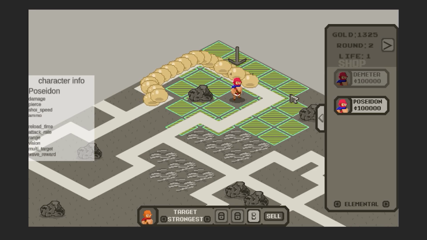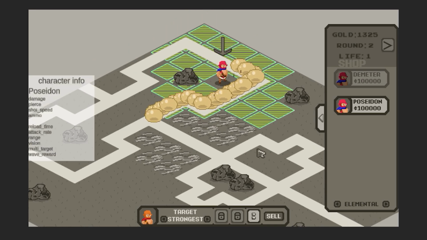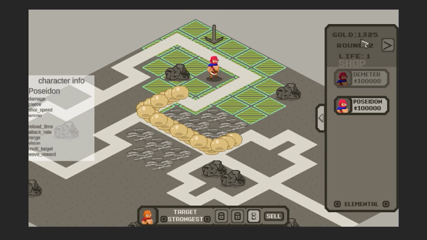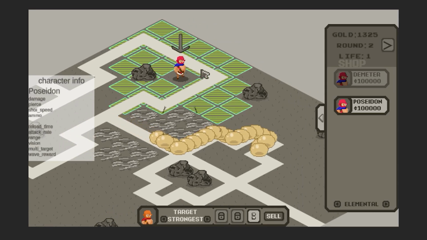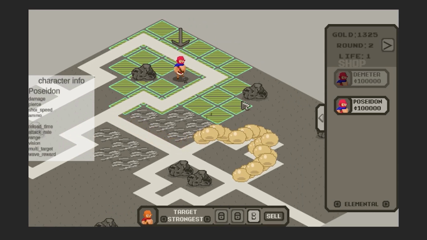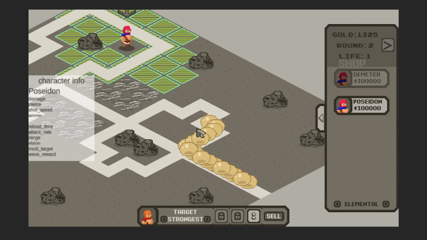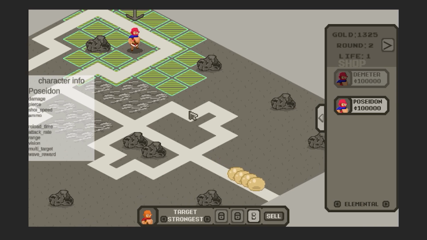Once I'm happy with the state of the character, ignoring the balancing and actual values of the abilities or upgrades, I just move on to the next one. And like I said, there is a lot of shared abilities. Like most characters will have a rate of fire or shot speed, so once I code in a system, it's pretty likely that it will be reused for a different character at some point. So once it gets to that point, I just have to plug in the value and I will just know that it works. I'm going to jump back into it and create a few more characters today.